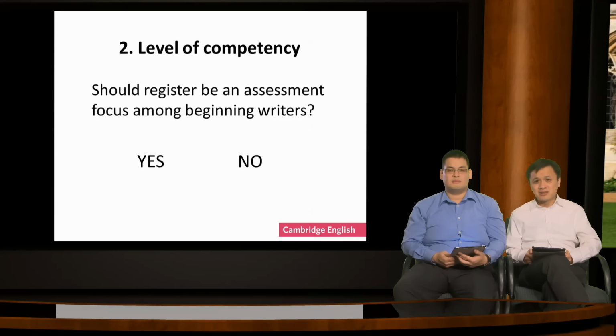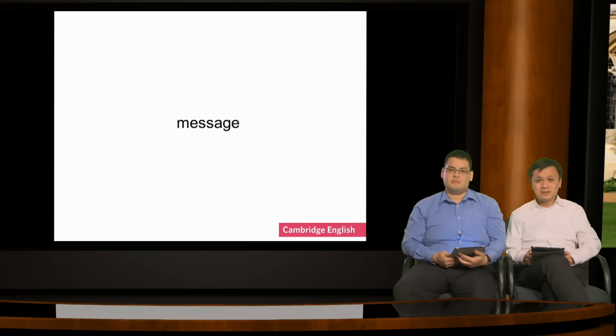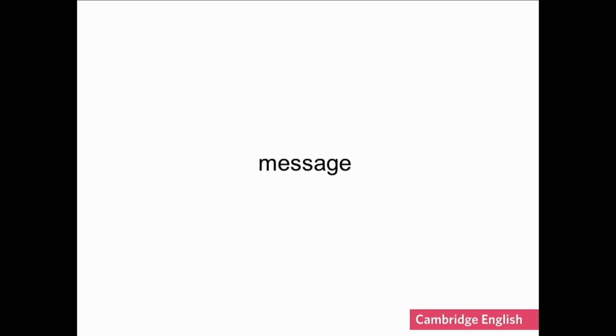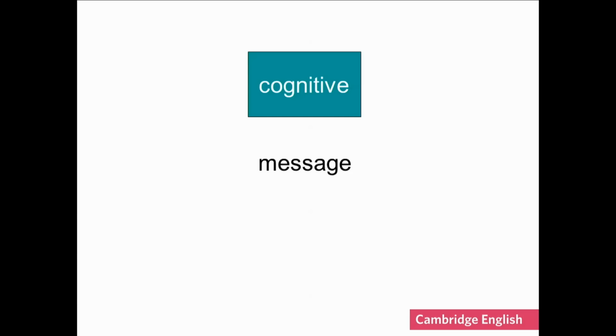Well, we thought about this a little in Cambridge English, and at one point we looked at various models and conceptions of writing ability. What we found was that no matter who the theorist was, they all generally came up with the same number of components about writing. In extended writing, there always is a message to produce. And in order to do this, it requires a writer to think about what they want to say. In other words, there is a cognitive aspect to writing.